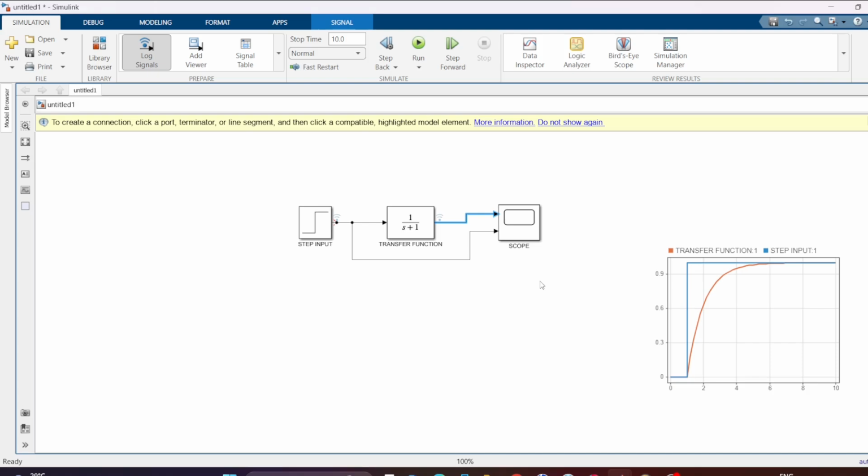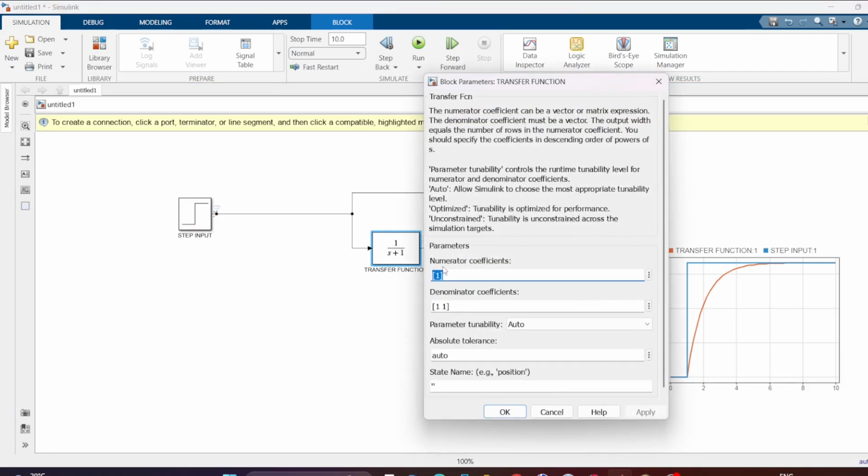Now let's see the graphs for different values of the transfer function. So let's change the values of transfer function. So first double click on transfer function, and so here we can change the values of our transfer function. So 1, 4 and 5. It is our numerator coefficients. So you have to remember that denominator coefficients should be greater than numerator coefficient in this case.